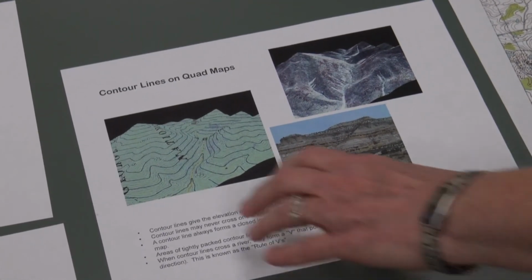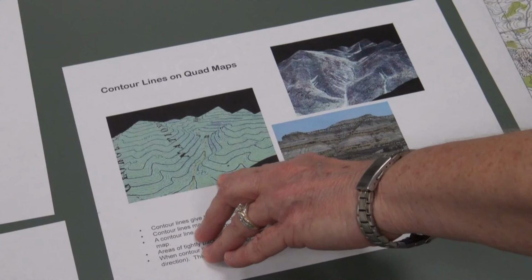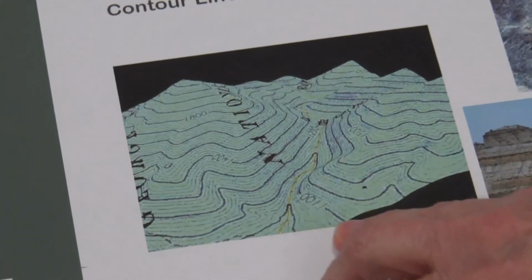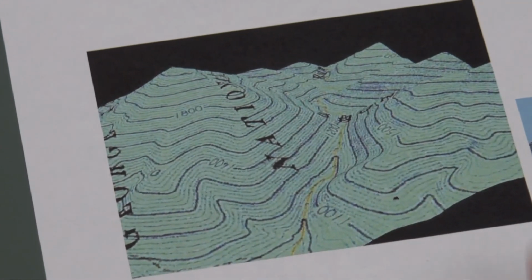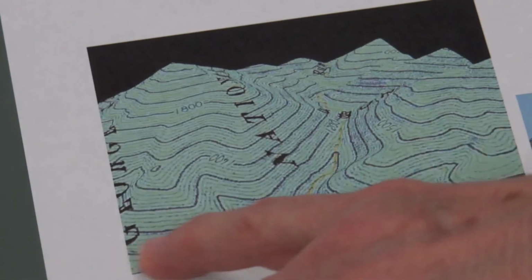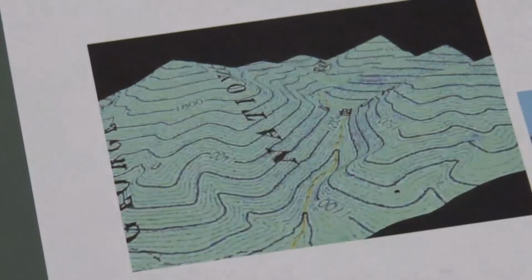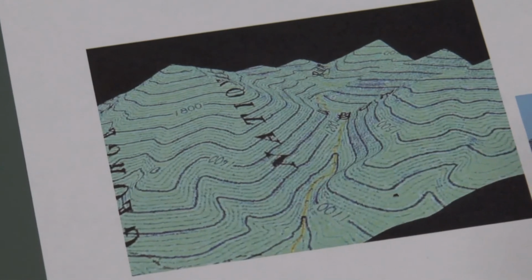The brown lines on a map, these little bitty light brown lines, are usually about 10 feet apart, and so you can get elevation from between the dark brown lines and the light brown lines, and the dark brown lines a lot of times will have an actual elevation. You're also looking at how these contour lines go on the quad map. The V's point upstream, so you can tell that the stream is coming from up here and coming down because the V is basically pointing upstream, like if you looked up into a mountainside or something.